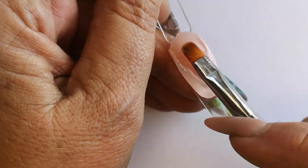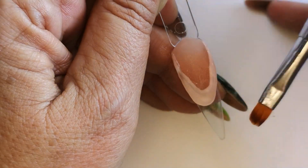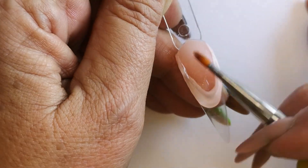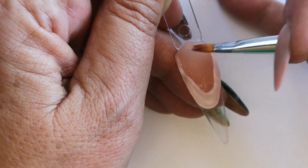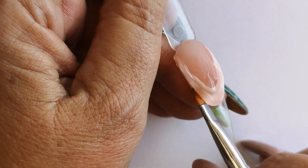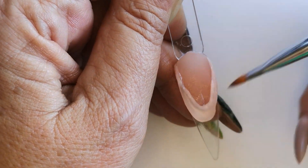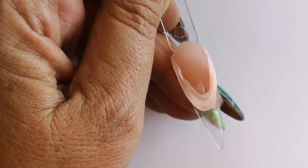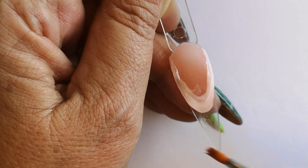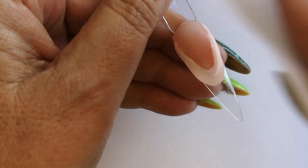I want to keep it in a nice straight wall once again, flatten it out so that I've got that nice flat top again. Once you're happy that you've got your sides covered as far up as you need — bear in mind I have a very deep French going here, so I need to keep that smile line going right up into my side. Your French may be shorter than mine, but as far as you want that line to go up the side, pull your product up the side. We're doing the exact same thing as with the cover pink, just covering it with clear. Make sure you don't extend past your gel polish color, or you'll have a clear line appearing.